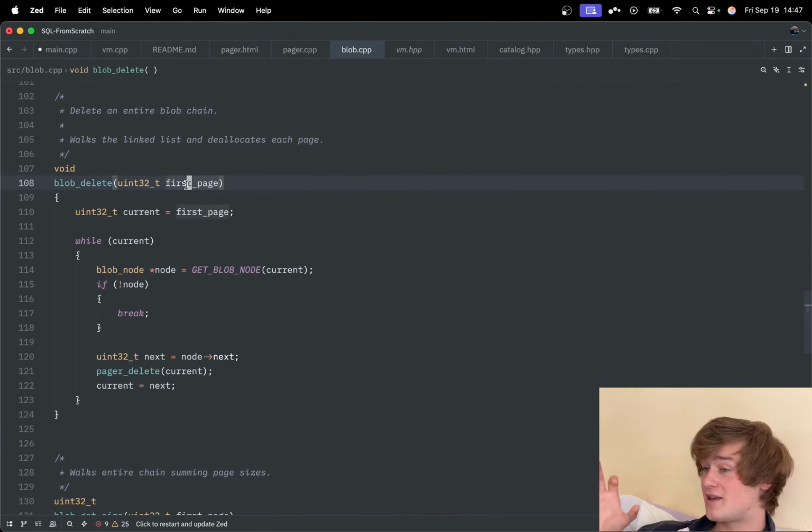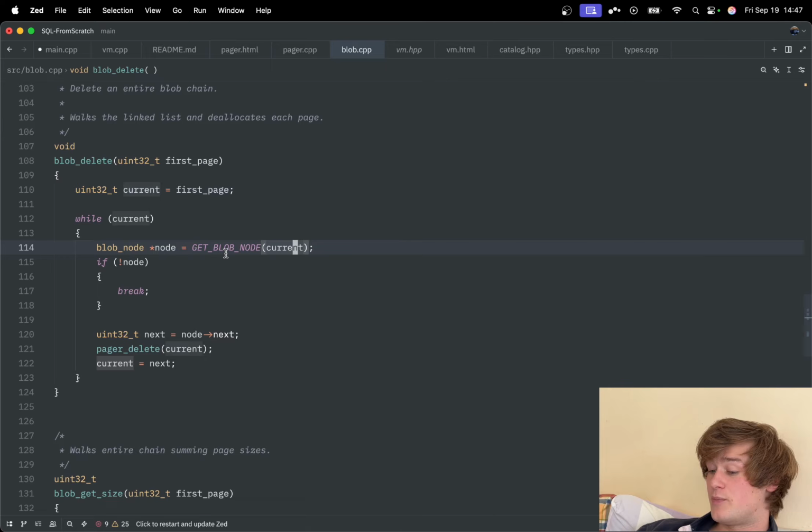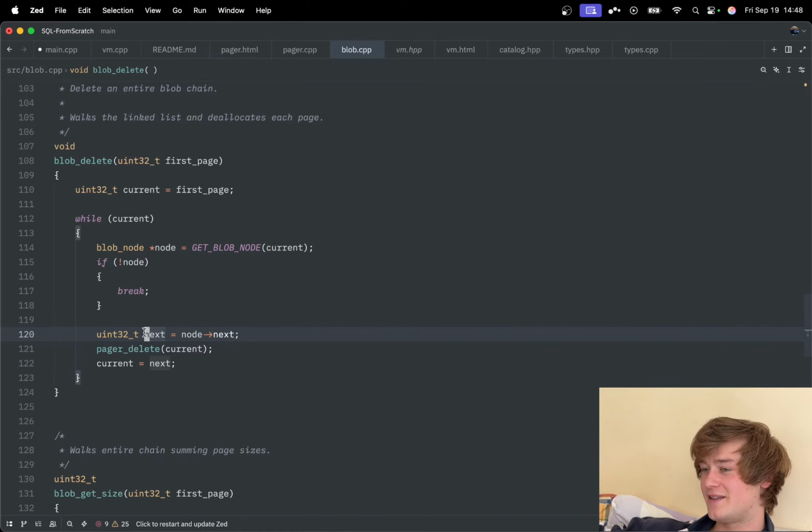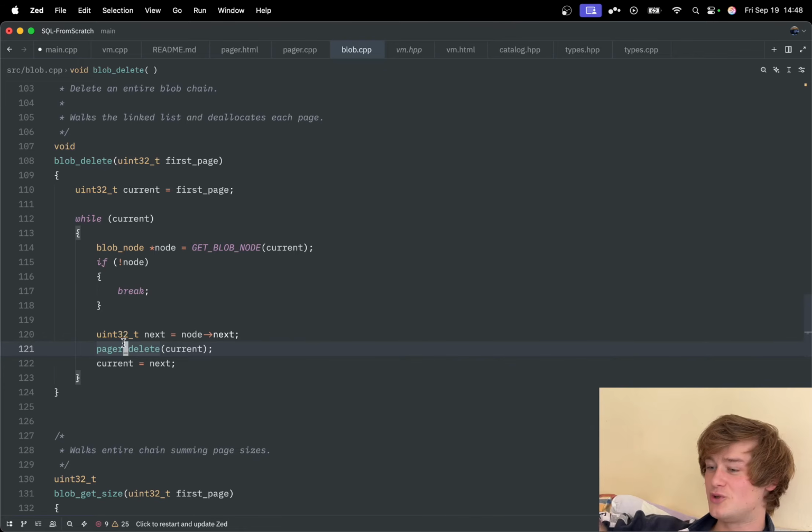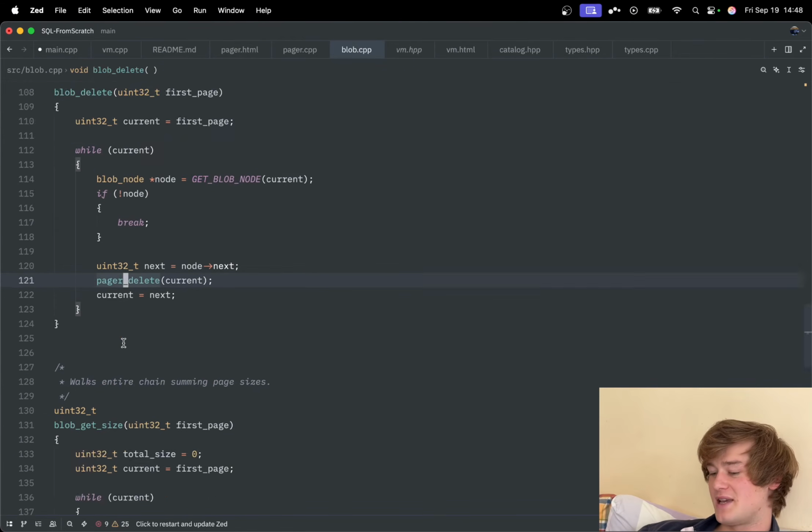For example, you take that first entry in the linked list, the index of the first entry. You get the particular node. You say, okay, pager, read this page and get me it, and then we get whatever's next in that linked list, and we call delete, and then we just do that while we're not at the end, and then that's the blob deleted.